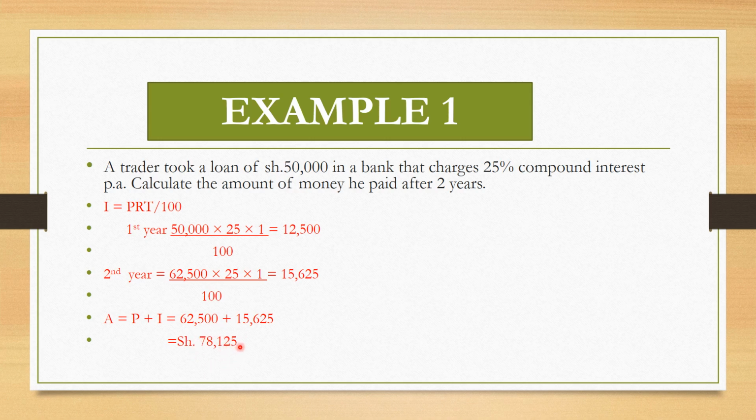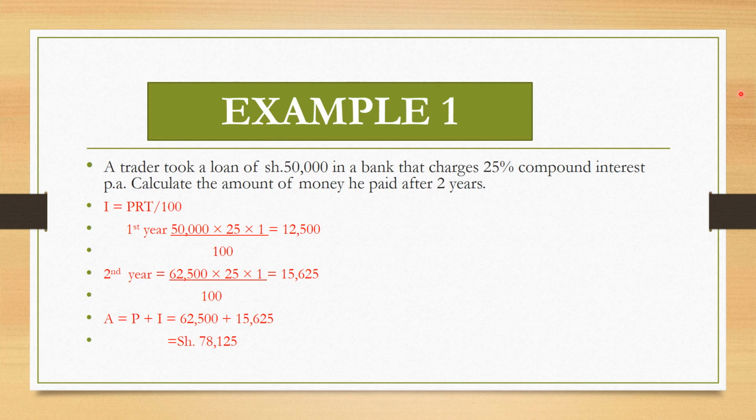78,125. Maybe before we go to our next example, let me just reiterate the following. We are saying when you have compound interest, we don't multiply. If it is maybe 3 years, you don't multiply by 3. We calculate interest of every year, and therefore our principal will be changing after every year. So if you have 2 years, just know it will be times 1 times 1. If you have 3 years, you will multiply times 1 times 1 times 1 while changing your principals here, because that interest will always be added to your principal after every year.